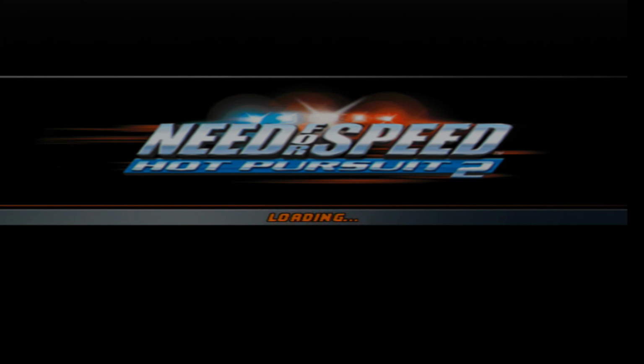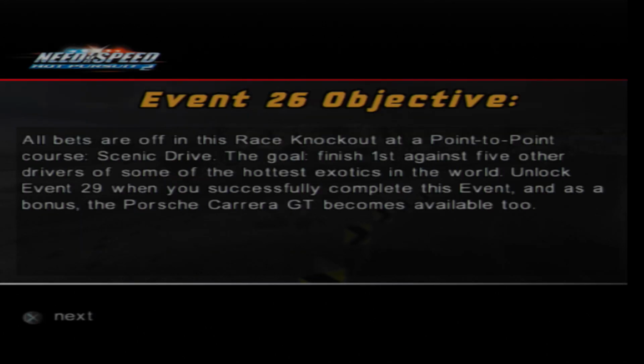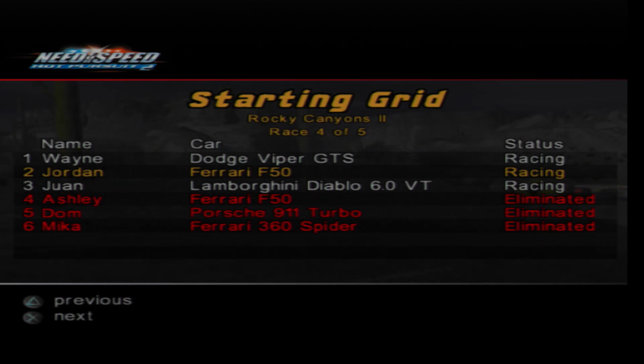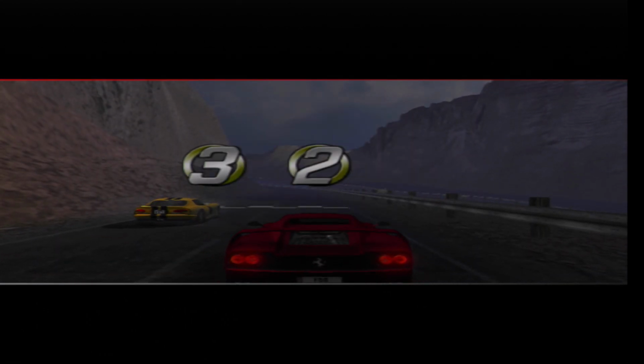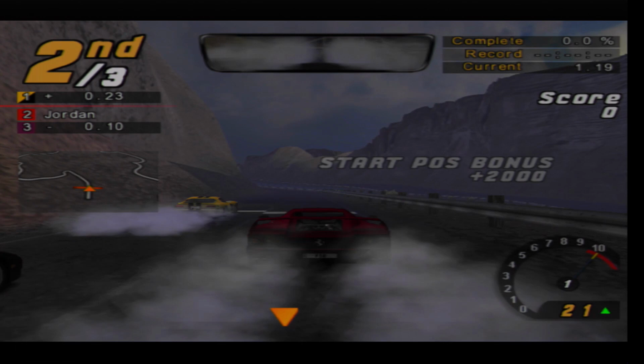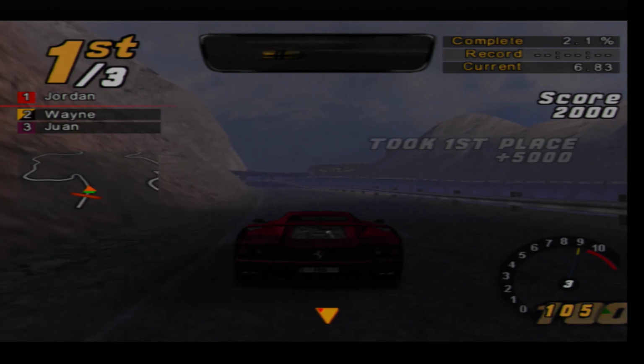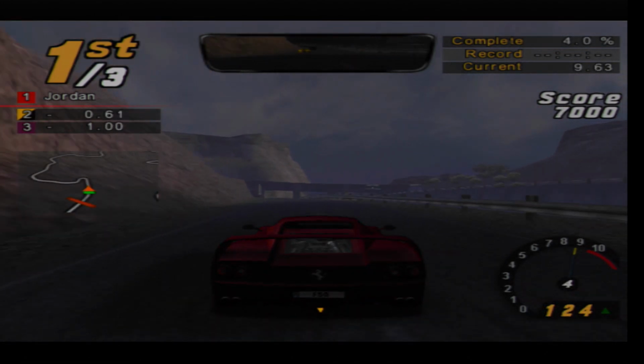I was a little surprised to see how it basically just became a last corner wreckfest, but at least I made it through, which is a good thing. And Ashley has now been eliminated. So Wayne starts on pole ahead of me and Juan, the three remaining opponents. It's going to be a pretty close tussle over which one will be the best, but hopefully I will manage to get up into the lead, as long as I don't wreck myself too much.